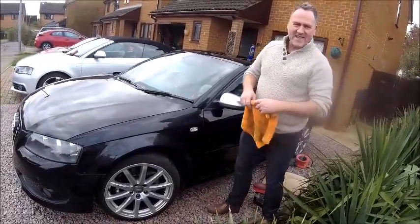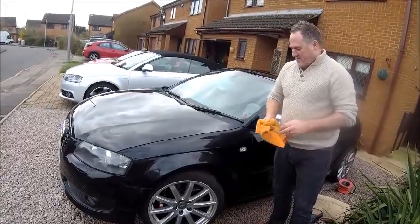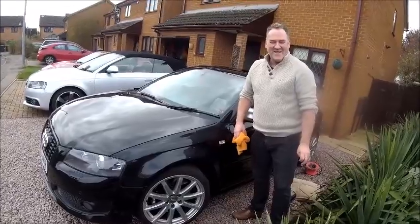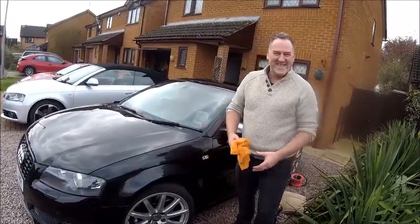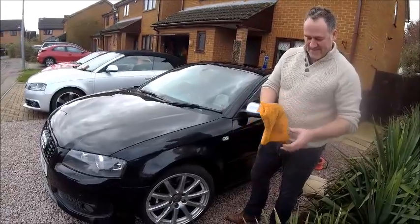Do your deal, we'll get an SLR. What's an SLR? It's like an SLK. Right. But it's kind of got a great big engine in it. Yeah, remember I have to drive it as well. No, you don't. Why? You don't drive this. No, but if we're going to get something like that, my car would have to go.